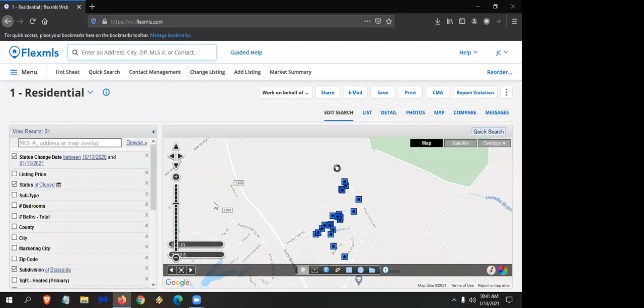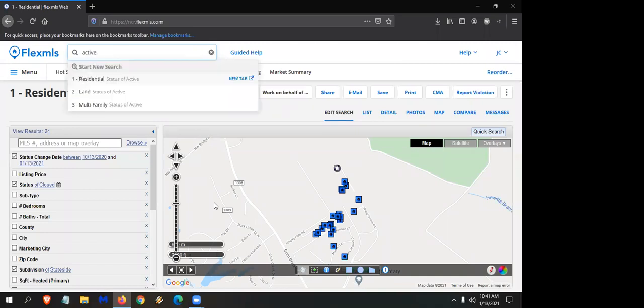Okay, so now we're going to get fancy. We're going to type in active, comma, space. Again, I'm using the comma to break down the different type of syntax, especially when you start to do a lot of numbers, FlexMLS might get confused what you're asking it. So if you do a comma and a space, it tells it, okay, we're moving on to something different.